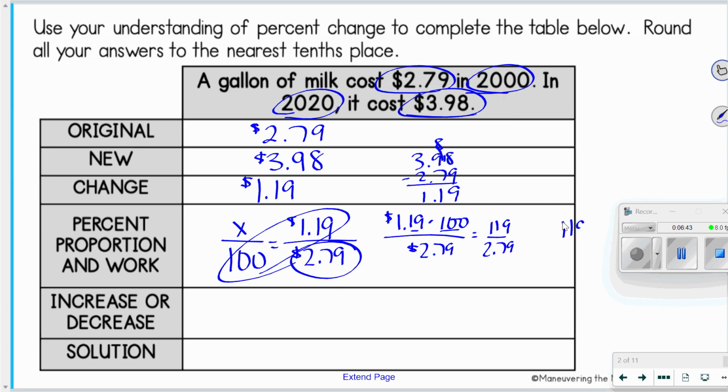So 119 divided by 279. Remember, can I have a decimal in my divisor? No. Can I have a decimal in my dividend? Yes. Doesn't matter inside, but outside I need to get rid of it. So if I move a 2 there, I have to move a 2 here, so now my decimal is all the way down at the end. Okay, well, 279 go into 1. No, into 11. No, into 119. No, into 1190. Now we're finally getting there.